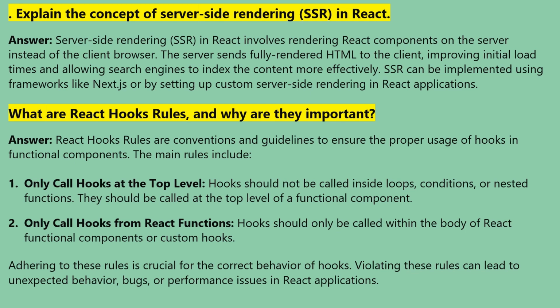applications. What are React hooks rules and why are they important? Answer: React hooks rules are conventions and guidelines to ensure the proper usage of hooks in functional components. The main rules include: only call hooks at the top level. Hooks should not be called inside loops, conditions, or nested functions. They should be called at the top level of a functional component.